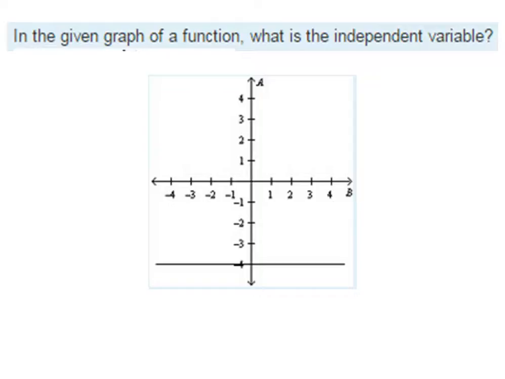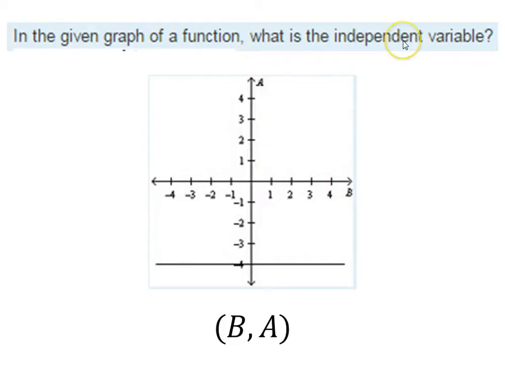So in this graph, we don't have an x and y axis. We have a b axis right here, and I know that because of this b right here. And we have an a axis because of the a right there. And in an ordered pair, we go left or right first. We do the horizontal axis first, and then we do the vertical axis. So if I was to plot points, this would go in the order of b comma a. I would go along the b axis first, and then along the a axis.